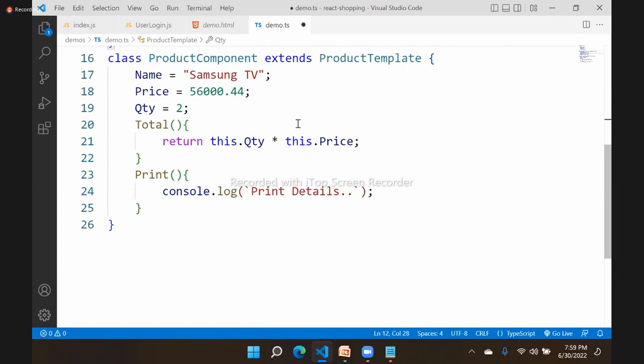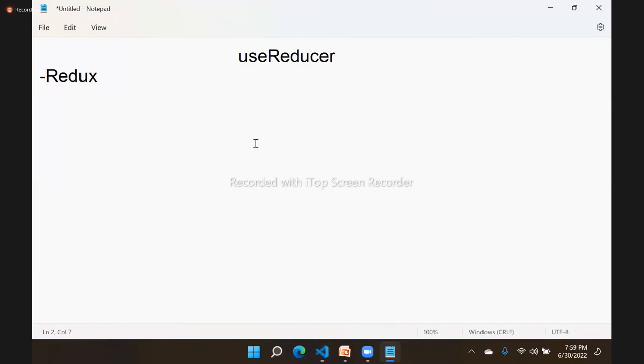That is the reason it is recommended not to use context if you are dealing with some complex data. If your data is open, and anybody can see it, no issues. Security issues are not there, so you can go with context. If your data is secured, meaning private, and it needs security, then go with Redux. That is very important. So these are two important basic things you need to know.